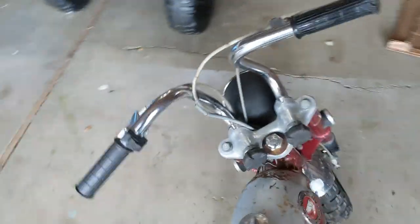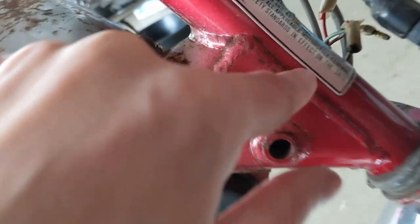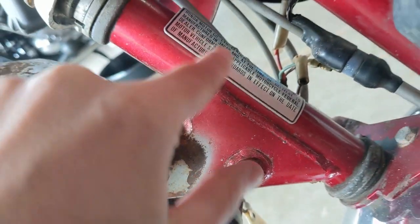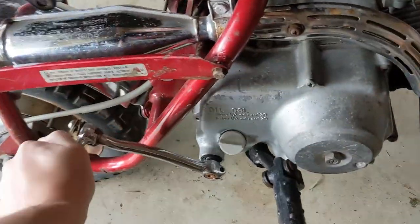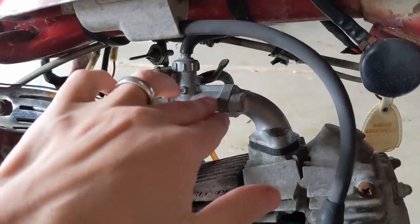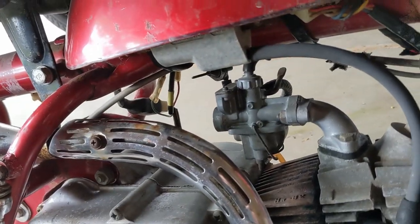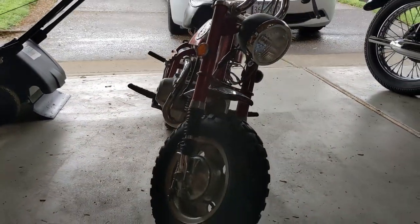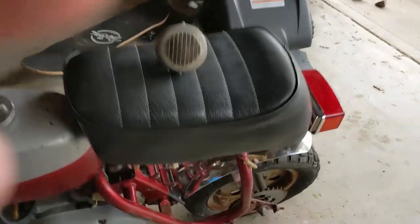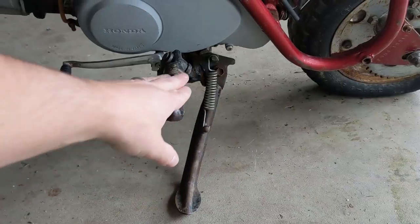They call these silver tags. So right here is the silver tag that usually has a VIN number. It looks like it's been either worn off or I'm not sure what's going on there. This might not be the original silver tag. This is though. But yeah, it turns over. It's got good compression, really good compression. And original carburetor, these are super rare. And the original air filter, these are also very rare. I am going to attempt to put some gas in it and just see if she'll start. And we'll go from there. It needs to have a chain put on. The original chain came with it, but it's not on it right now. And other than that, she's a beauty.